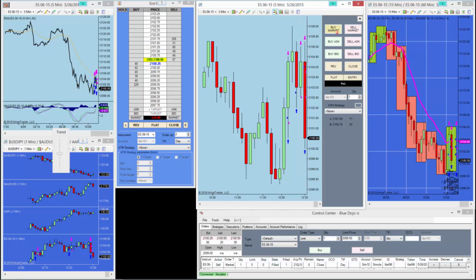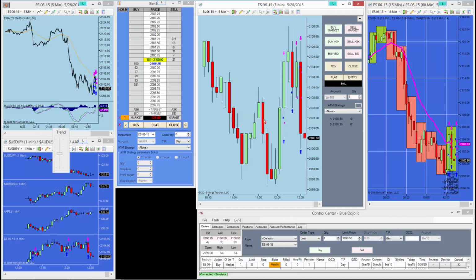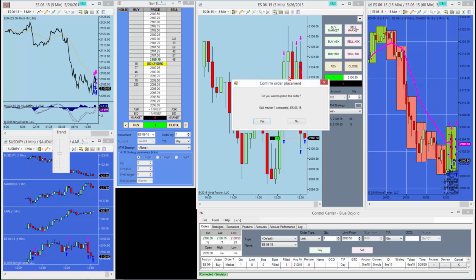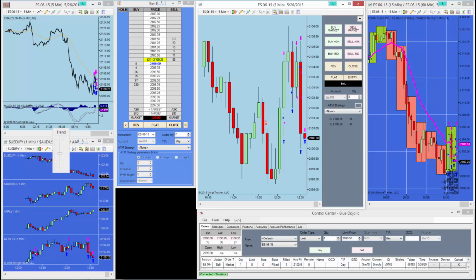So to place a buy market order using ChartTrader, what you'll do is just left click on the Buy Market button here. And Sell Market is very much the same story, just left click on the Sell Market order button here. And really that's about the gist of how to place market orders using ChartTrader.